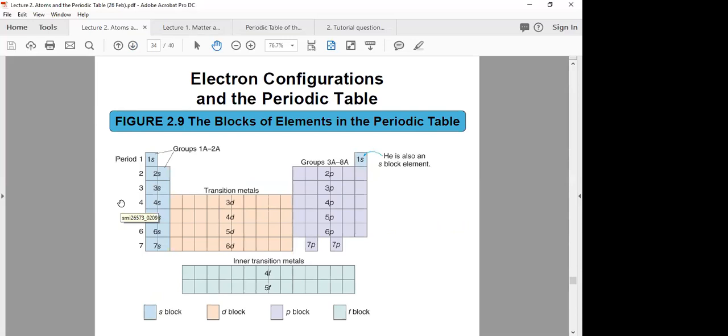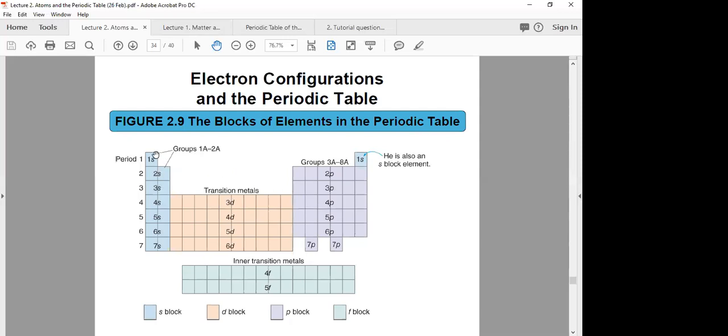Okay, another feature on the periodic table, which relates to what we were just talking about. The periodic table is divided into blocks. The S block, which you can find here, groups 1A and 2A. Then we have the D block, these ones in the middle, and the P block and the F block. And all this tells us, if an element falls into a particular block on the periodic table, that indicates the outermost subshell that contains electrons.